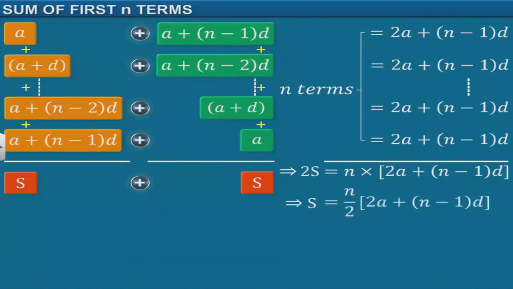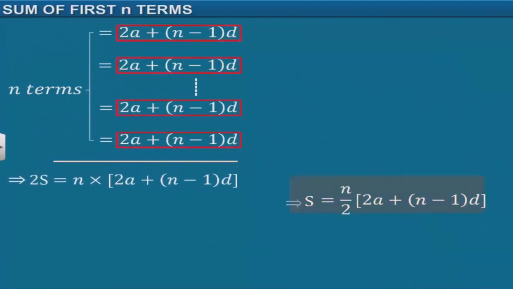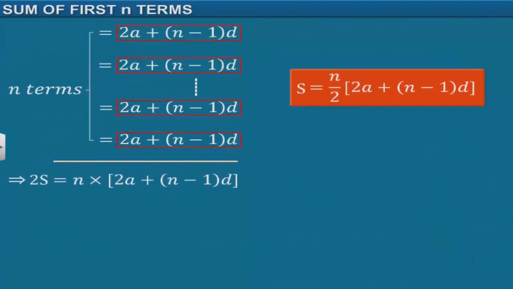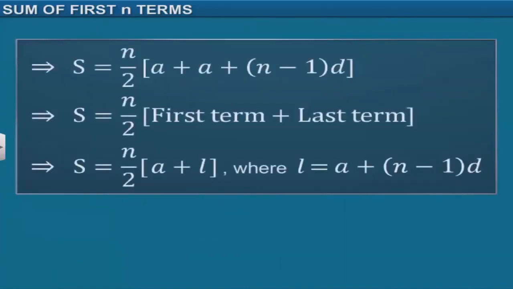This expression can be arranged as follows: a plus n minus 1 multiplied by d. This implies that s is equal to n divided by 2 multiplied by the first term plus last term. Remember the Mason's problem? Using the formula for the sum of n terms, you can now determine the number of bricks to be ordered for the staircase.